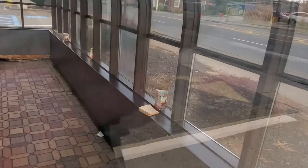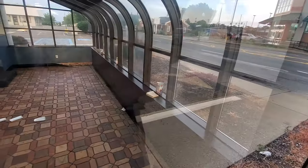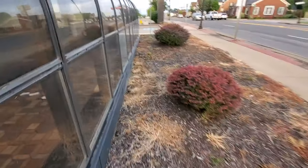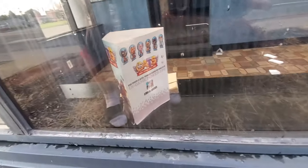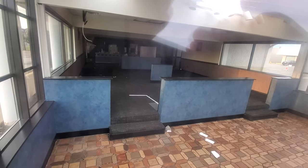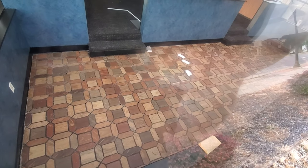And we got some little ad things that used to sit on the table. Arby's Game On. Something about cats. Let's go look at those closer. I don't know what the deal is with that. That must have just been some kind of Arby's specific thing. I guess it's a game. I don't know. Maybe Arby's was teamed up or something. Yeah, look at that. This is so awesome. I'm so glad I drove out here tonight. Look at that floor. That's amazing.